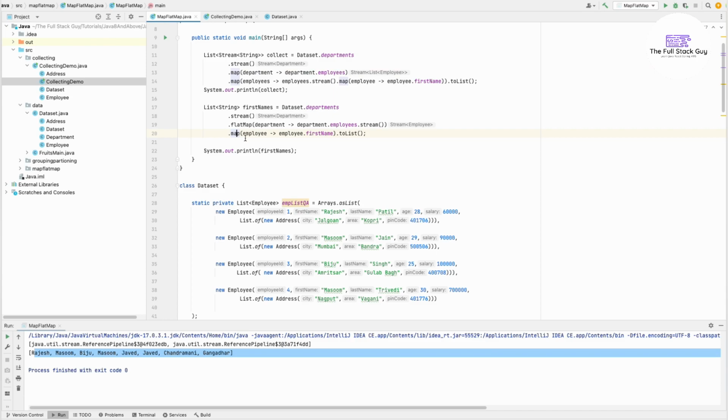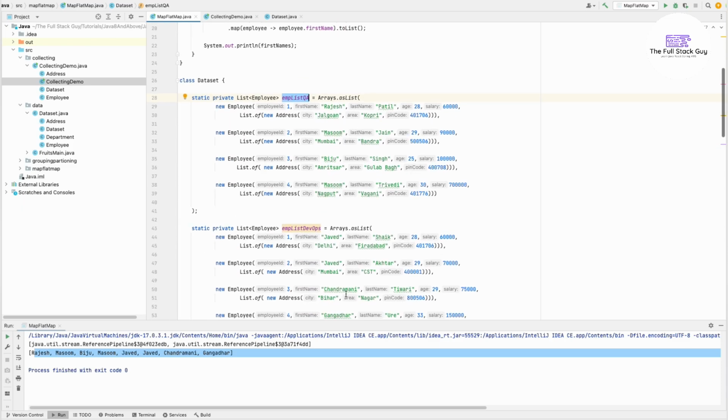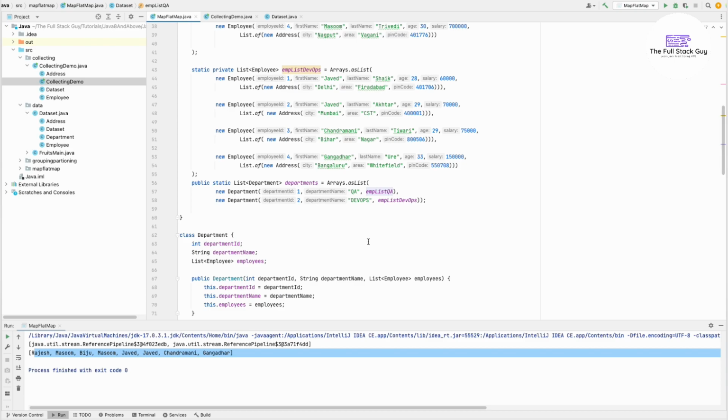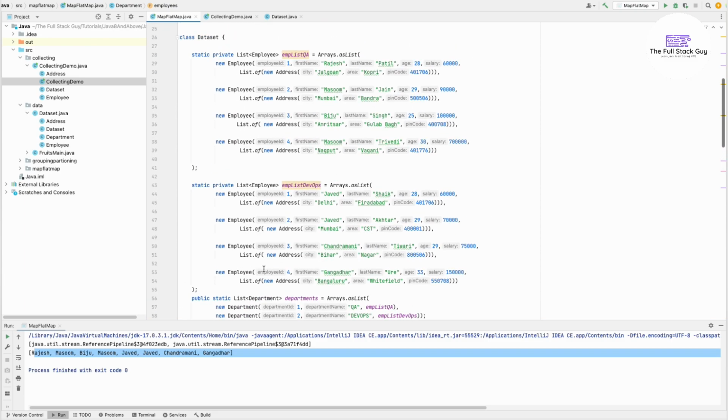Okay, for example, if we had only a list of employees, so this is a private list, and these are being consumed by the department list. So if I have to access this, I have to access it through the employee list, right?